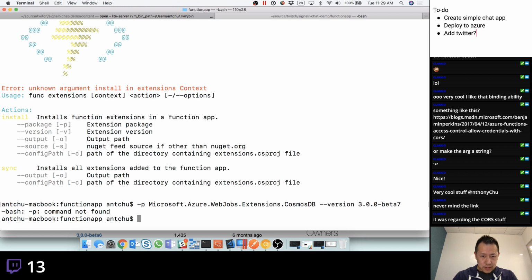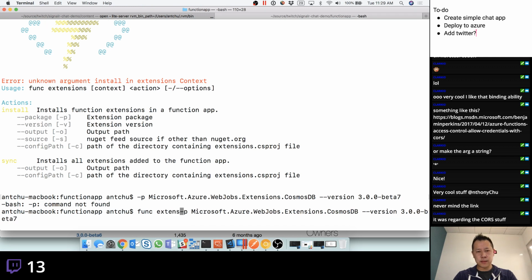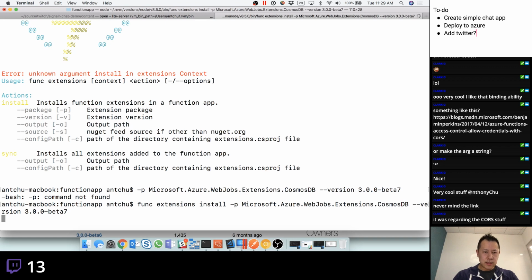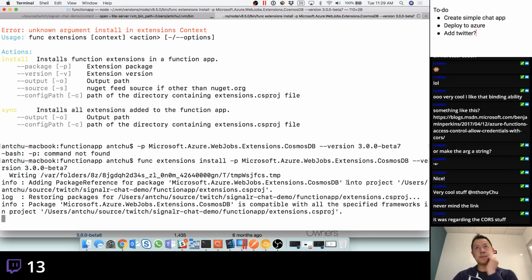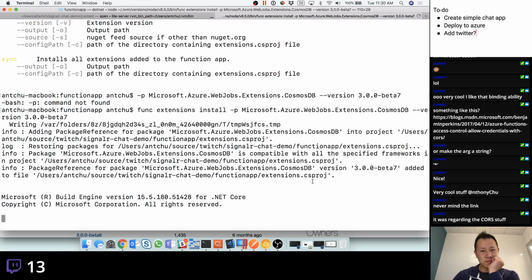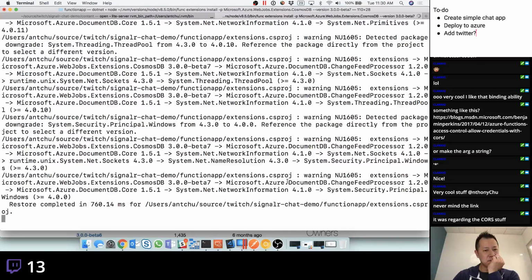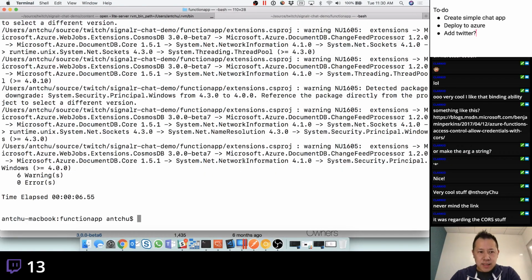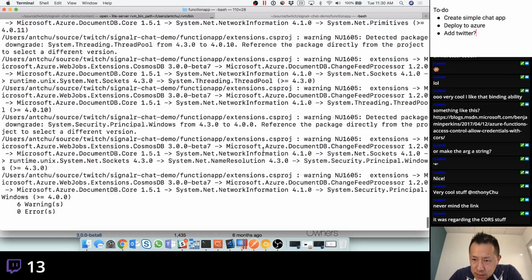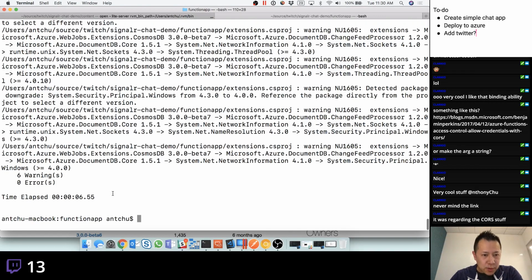So func extensions install. Now it's going to go off and pull down the Cosmos DB binding. It's complaining about a bunch of stuff. Hopefully that's fine. 6 warnings, no errors. I think that's a win.